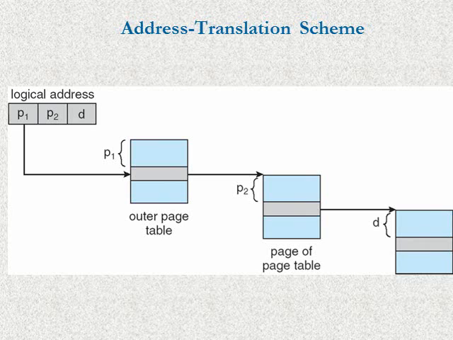The example on the previous slide refers to Pentium 2 machines that we used a couple of decades earlier. So over here we have that particular concept in practice. Our logical address is divided into three components. The first component refers to the outer page table. The second component refers to the inner page table, and then we have the offset that is added after the translation of the page number to the frame number, and then we can find the particular page present in the main memory.